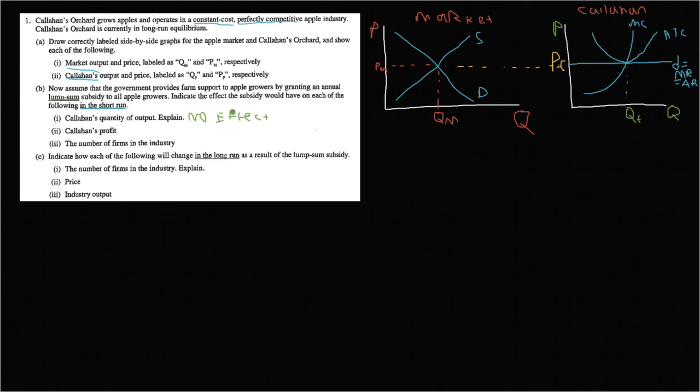No effect. And this is, again, because the lump sum does not change the marginal cost curve, and where the marginal cost and marginal revenue curves meet will place this quantity. And so because there is no change in the marginal cost curve, there is no effect in the quantity of output.